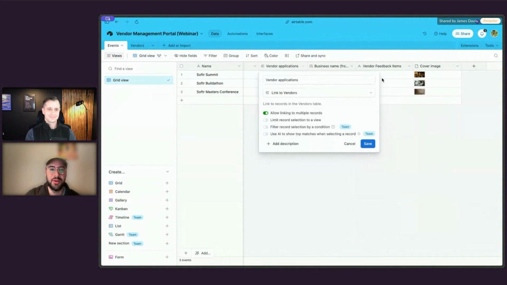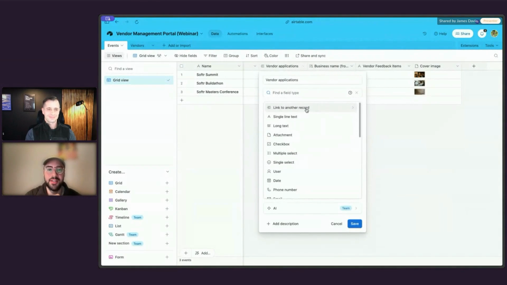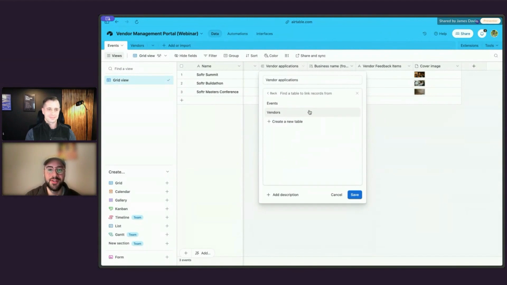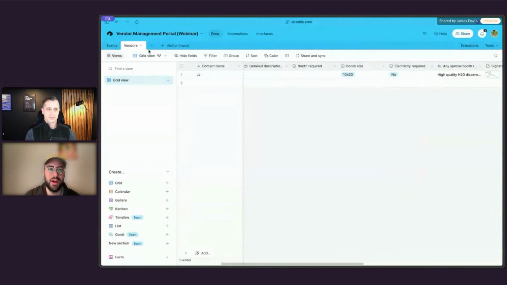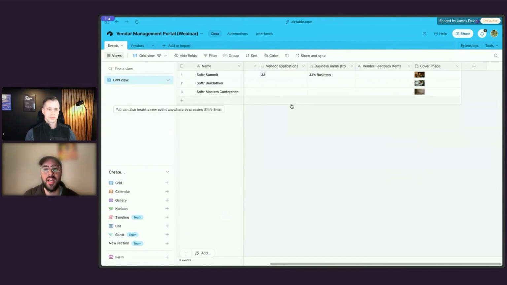As you can see for beginners here, we've got a record, a vendor application, and the idea is you link to another record. Once you do that, like I showed you in that example, you would select vendors and that would pull across the primary key of the vendors table here. That gives you a clear relationship between events and vendors. Easy to manage as well. It's automated, so it's a good way to have your two tables come together into one, pulling those relationships. Exactly. Really strong point of Airtable and a good way to get the most out of your build with Softr.